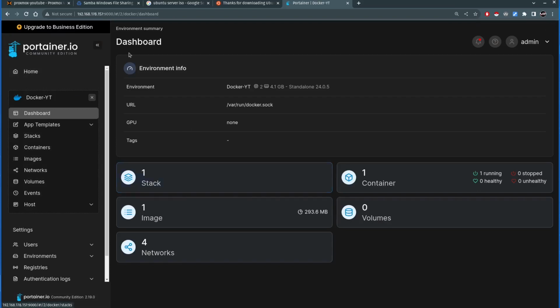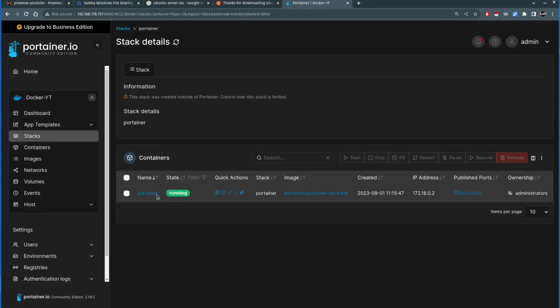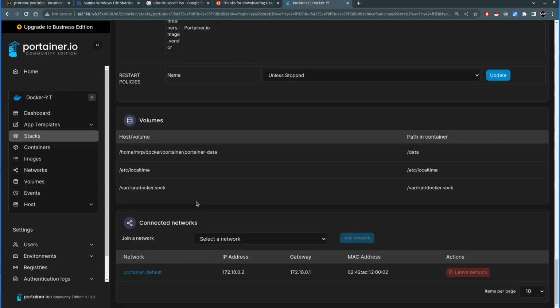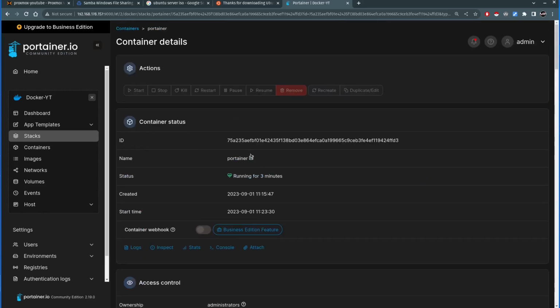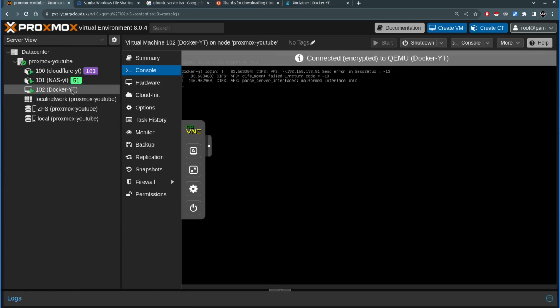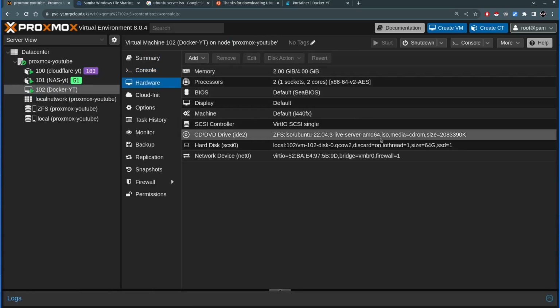So for every container that I'm going to run, I can choose where I want to store data. Let's say, for example, if I go into containers, actually under stack container, the mount volume is right now linked to a local location, which is this. I can actually go and replace that so it's linked into a Samba share. But for Portainer, it's not required. It's more for things like Plex and other Docker containers that will store a lot of data. Right now I can push that to be stored inside my NAS instead of inside my Docker container, which is limited to 64 gigabytes in size.